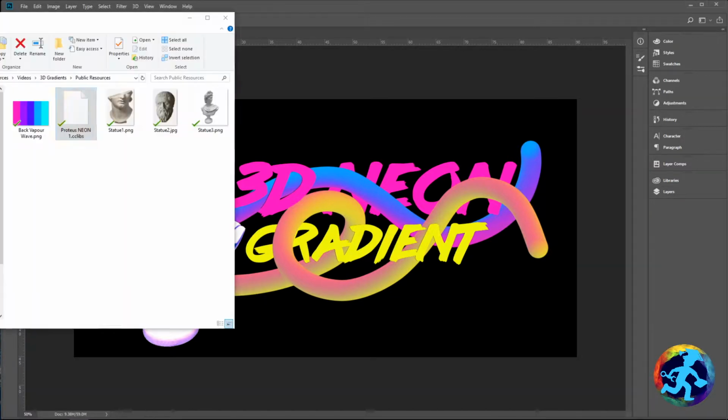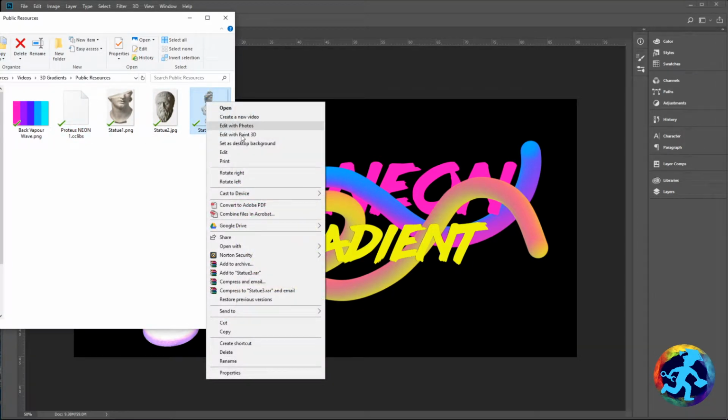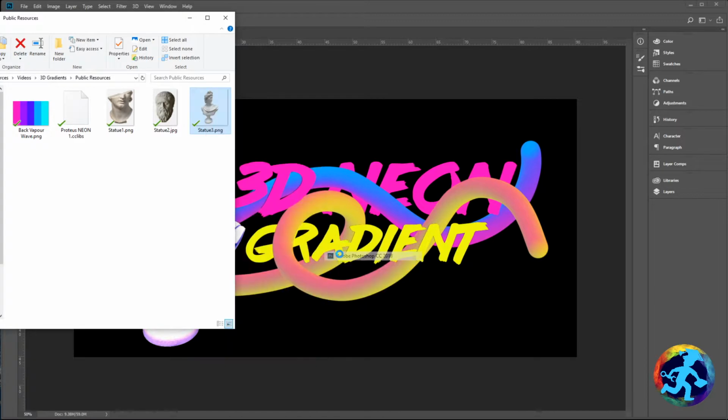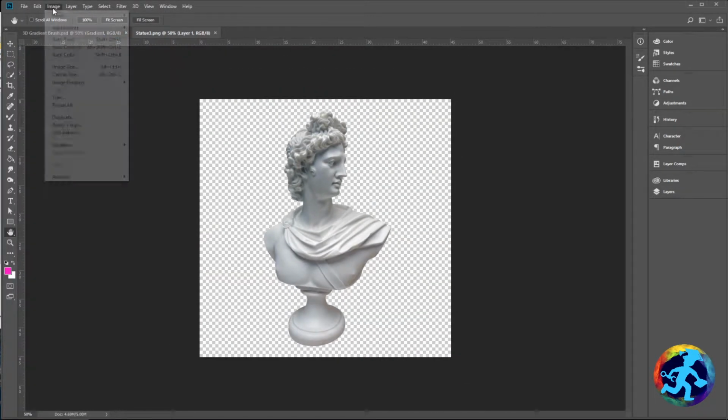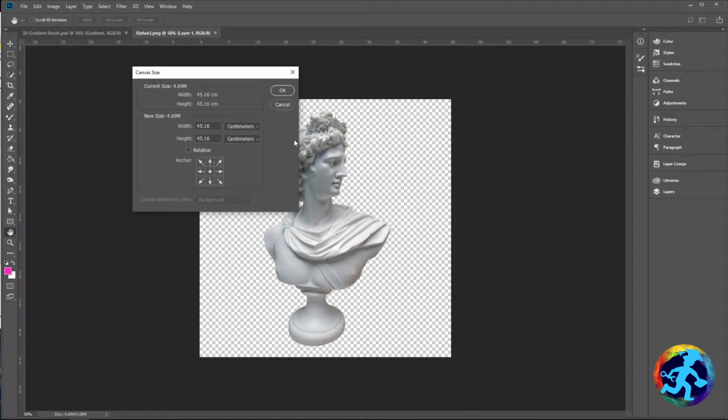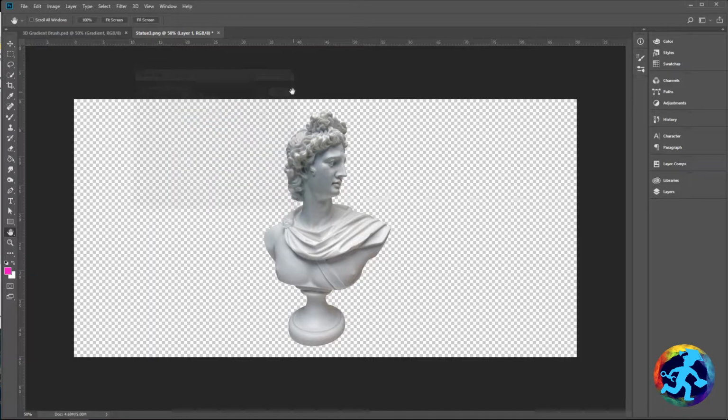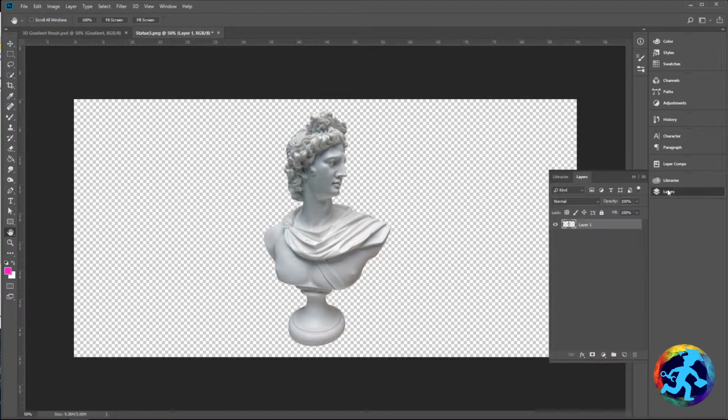So let's get started. I'm going to load this into a brand new document because I'm going to show you right from scratch. So I take this file, open it up, and first I want this to be a lot wider, so I'm going to go Image, Canvas Size, not Image, percent. You can do pixels if you really want, but I'm going to do percent. The height is fine the way it is. I want 200% width.